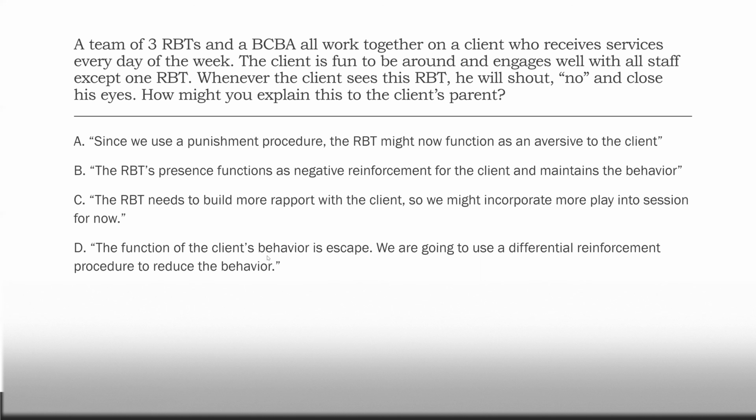And then D, the function of the client's behavior is escape. We are going to use a differential reinforcement procedure to reduce the behavior. The first part's not bad. We're doing it for escape. But then we talk about a differential reinforcement procedure. Okay. Again, a little too technical. To us, it's not. But when you talk to somebody who has no idea what ABA is or how it works, differential reinforcement means nothing to them. You have to remember that.